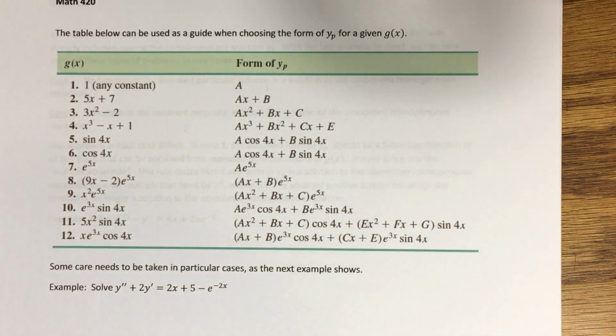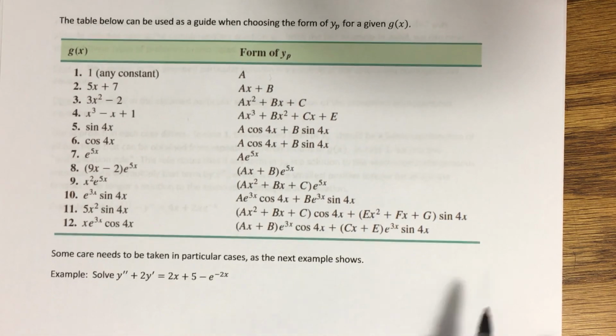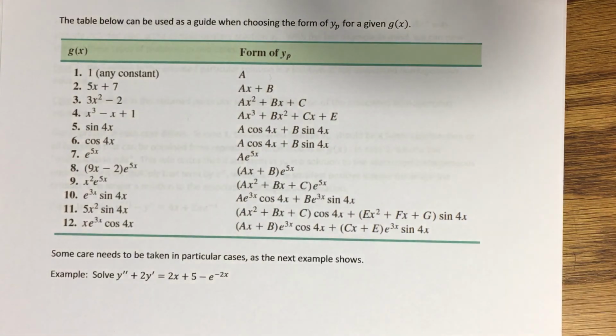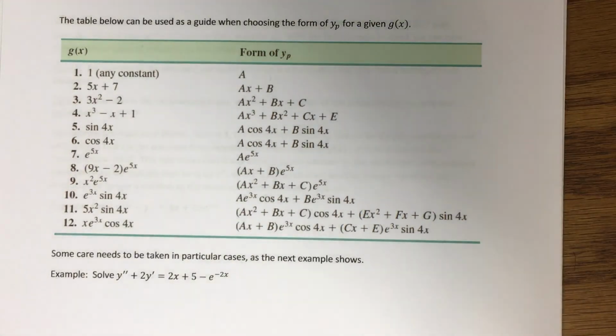But given the, what was it, 4 examples that we've done between the first 2 videos here, you should have a general idea of how this works. Now we're going to save this for the 3rd video, but the next example that we're going to do, we're going to try and follow the same guidelines, and we're going to see that our initial guess messes things up. So I'll explain what I mean by that in the 3rd video.